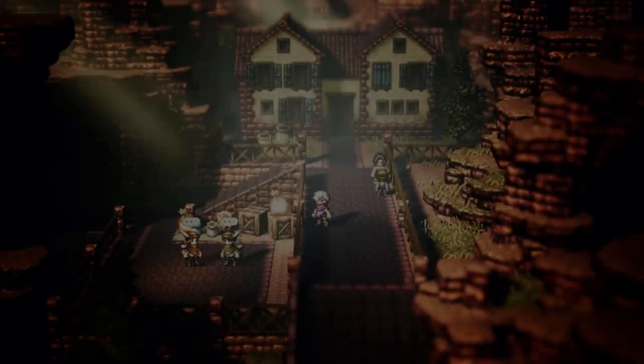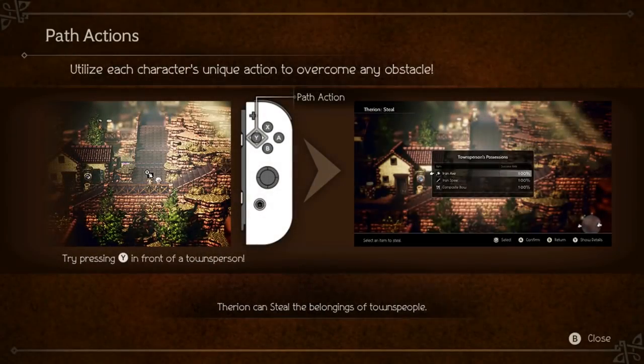So he's just gonna nab the letter from someone else. Okay, utilize each character's unique action to overcome any obstacle. Path action is Y.